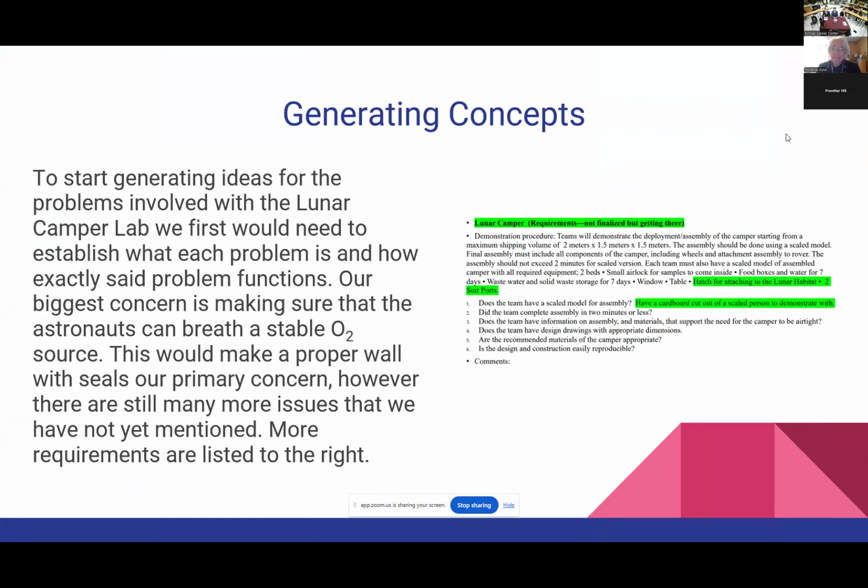So first, we just decided to go over a brief introduction of our constraints, just so we had a general concept of what we were showing in this presentation. So our camper obviously has to compact to 2 meters by 1.5 meters by 1.5 meters. It also has to have food, water, and all sorts of living conditions for 2 people for 7 days. It has to connect to our lunar module and has to have 2 suit ports for our astronaut spacesuits to connect to. And we also have our fold implemented, so it's gonna fold up for easy transport to the moon, but it's not gonna compact down. So I think we all know the general constraints of it.